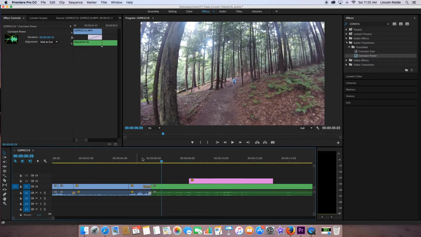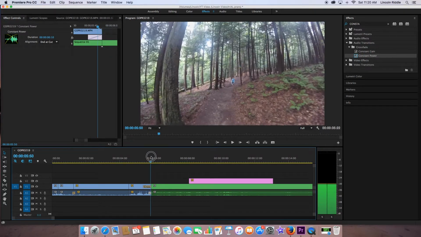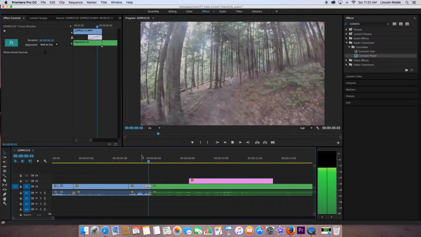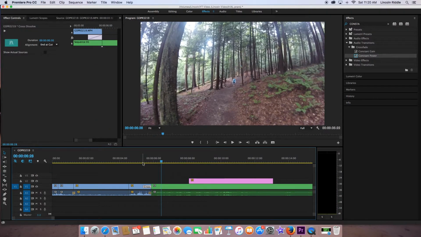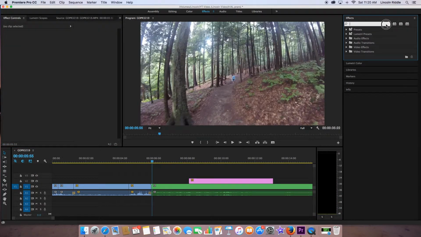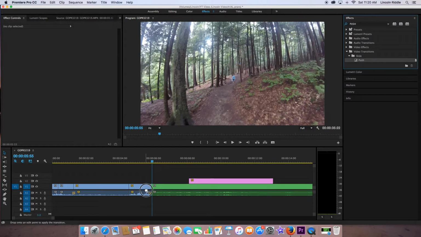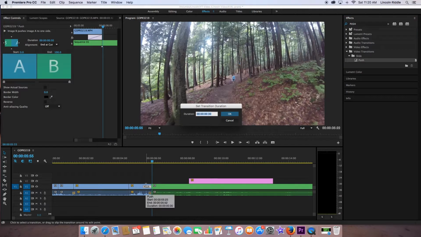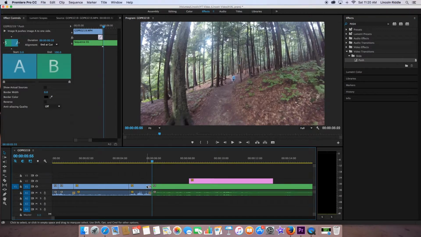You see how much better that looks? There is a little bit of a jut from my shakiness of my hand, unfortunately, but you can also push these off screen if you'd like. There's all sorts of effects here in the effects panel for audio, for video, for color, for transitions, for this, for that. So you'll want to go through it.